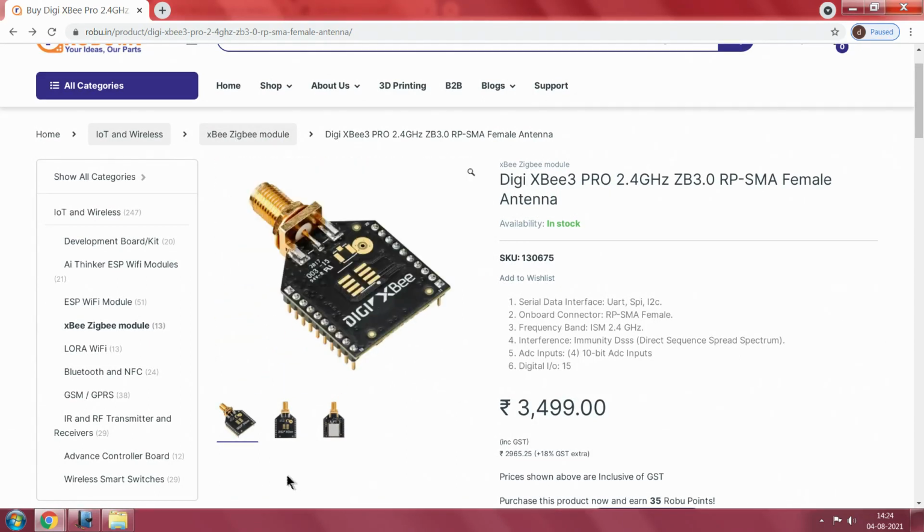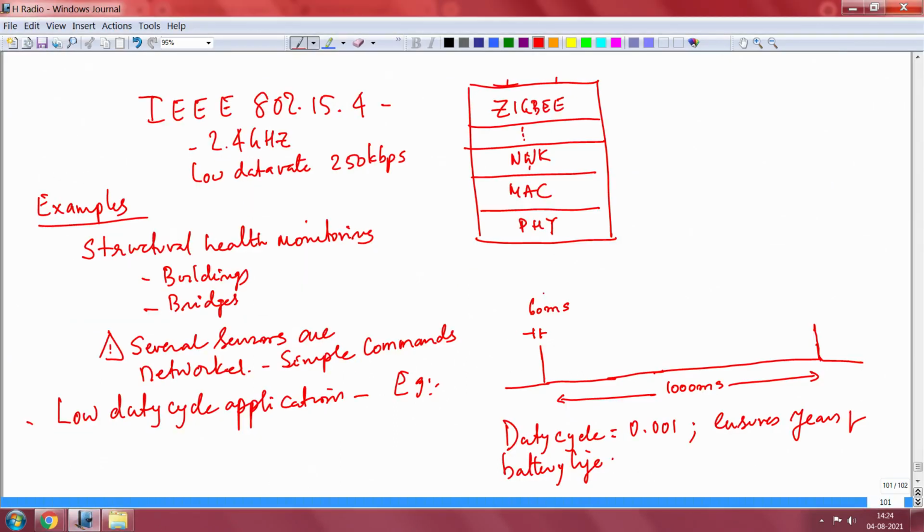But you must know a little more than just looking at it from a module perspective, right? So let us look formally at what this module is all about and get into some details. Well, this module is nothing but defines the MAC and PHY, which is defined by the IEEE 802.15.4. This is the standard proposed by the IEEE, and it is operating between the MAC and PHY layers. Now this is the network layer, and up here is the ZigBee application layer, where applications can use this ZigBee stack, which is developed by the consortium, and start using these API calls for programming this module for communication, for sensing and so forth. Some examples of where this technology can be applied are in structural health monitoring. It could be buildings, it could be bridges and so on.